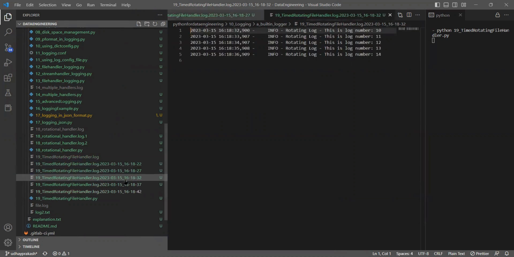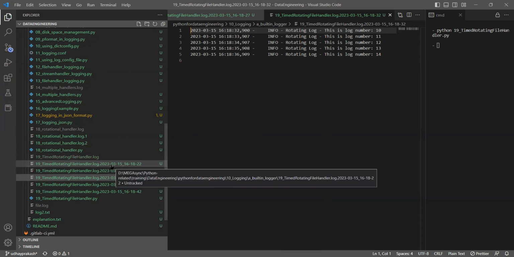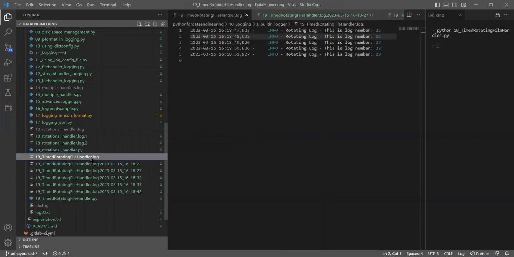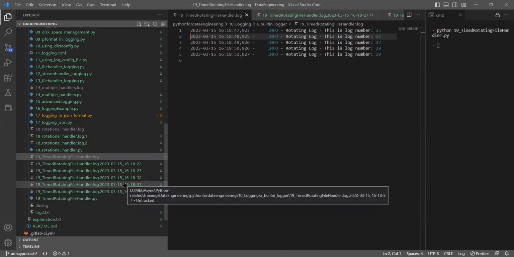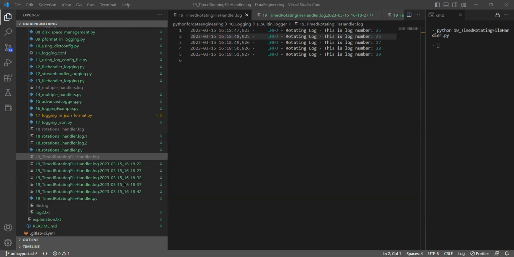So earlier, you remember, the backups only had 2 or 3, and the numbers were like log.1, log.2. Here the logs will have a date name, a timestamp. So however many log backups you want, it will maintain. Like I told, maximum 5 only you maintain. If you get more than that, it will remove the other files and add the new files. So this is a time-based rotation.